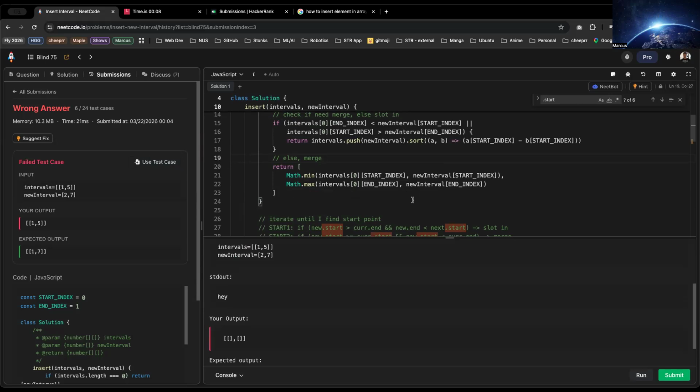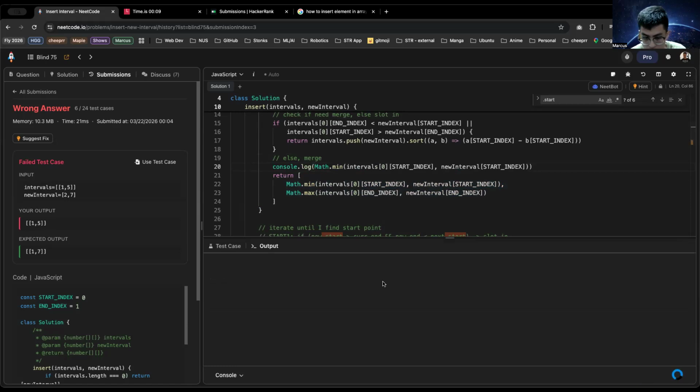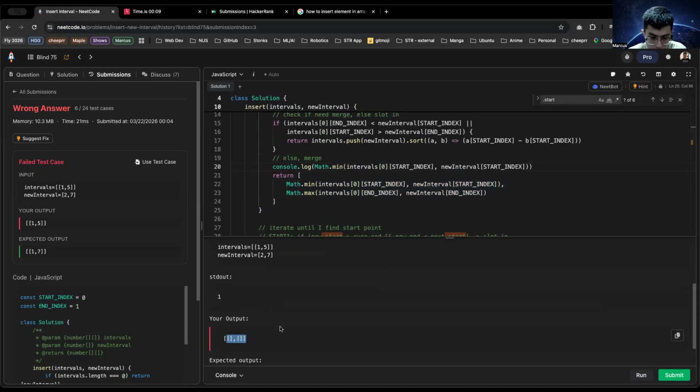Interval start index, interval start index. What is it like that?